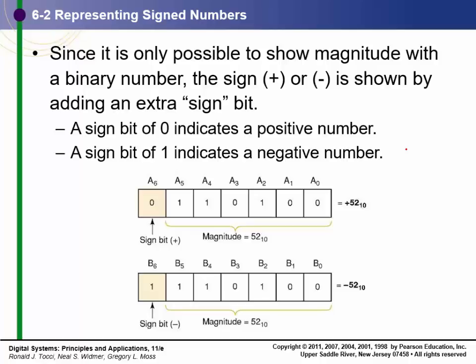And we have what's called a sign bit, which is our most significant bit. This particular number, they're showing a 7-digit number right there. So when we convert to that, a sign bit of 0 represents a positive number, and a 1 represents a negative number. So we have the extra bit. Again, I don't know why he's using A6 instead of A7 there.